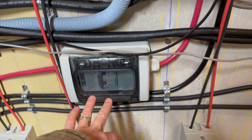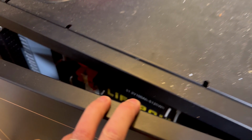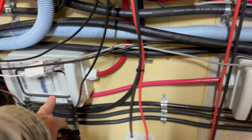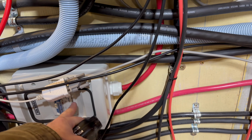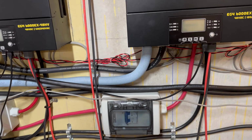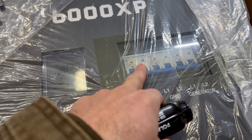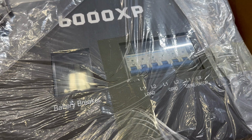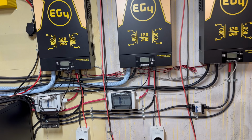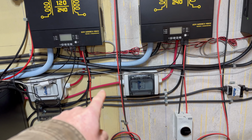Once again, the reason that these are in position is because these are the battery cables, for those who are new to this whole setup. Battery cables that connect to this bus bar here and the one on the other side. And then I've got my positive cables coming out, my negative cables coming out. The positive cables run through the breakers, and that allows me to isolate the batteries from the units themselves. Now, as mentioned, the 6000 XP actually has the circuit interrupters inside the unit itself, which, like I said, is a huge cost advantage. With all that in mind, you will notice on some people's setups, they will actually run the positives to a bus bar.